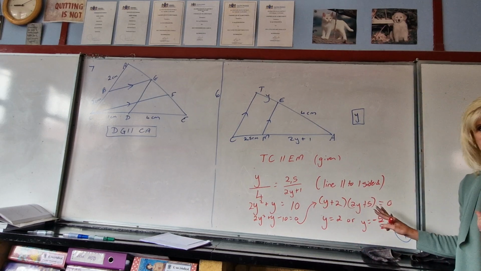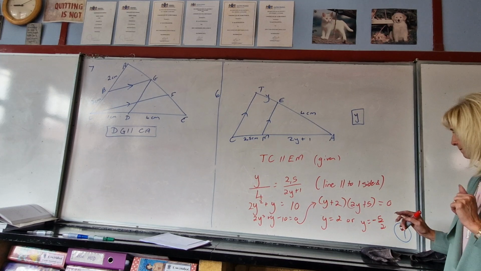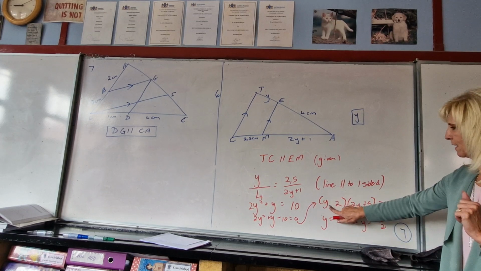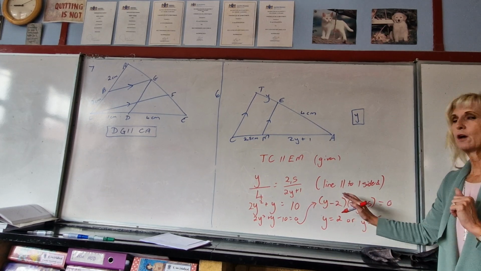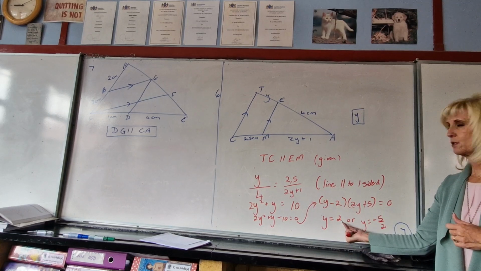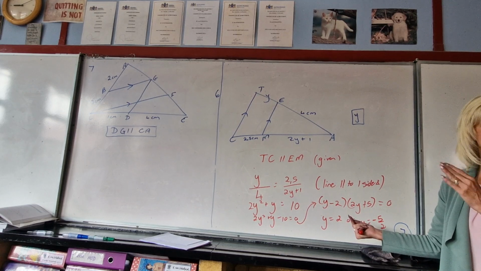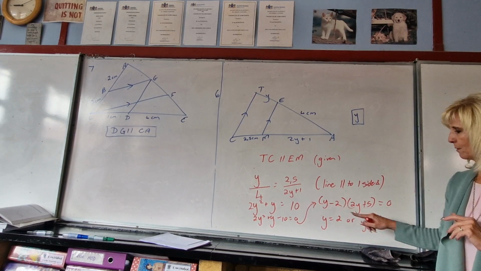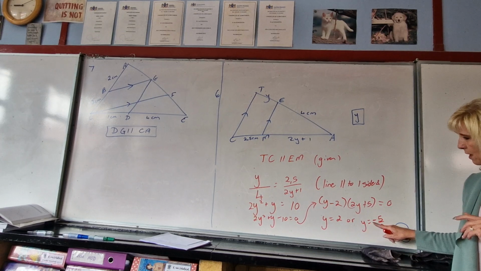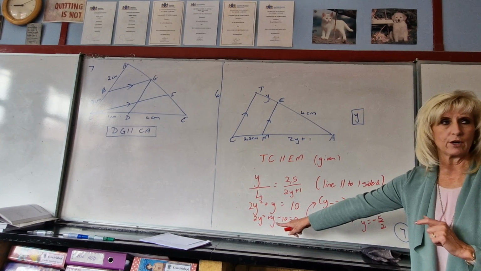So when you're factorizing, you can do it any which way. Factorizing, going backwards, I didn't get it right, so I would have lost the marks. But going back, it should have been y minus 2 and 2y plus 5. And double check: when you multiply it out, you do get back to that trinomial.